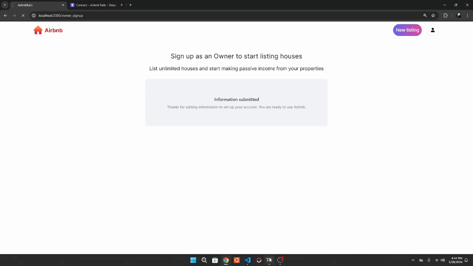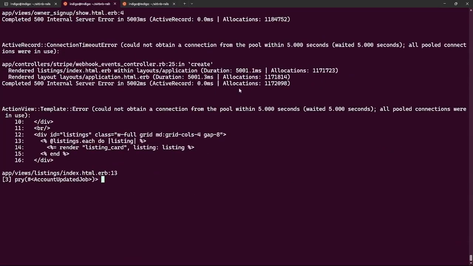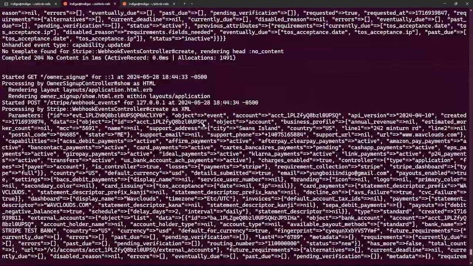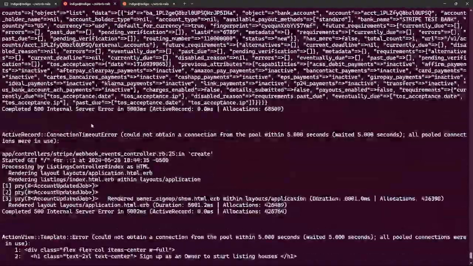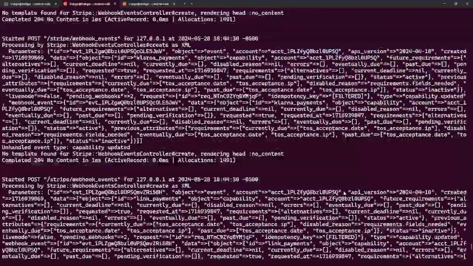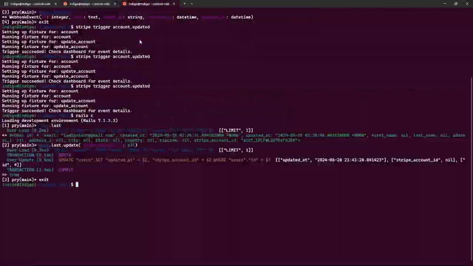And then from there, ooh, we actually have some stuff going on. I forgot because we're supposed to be waiting for a webhook event. Oh, right here, post to the Stripe webhook events. We actually got it, and I can't see what type of event it is, though. Oh, but since we should have created a webhook event record, looks like there's a bunch of posts. So let's go into the Rails console.